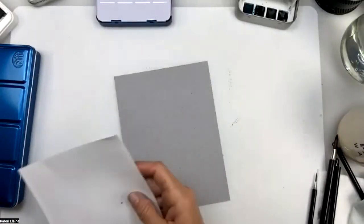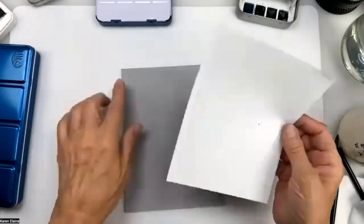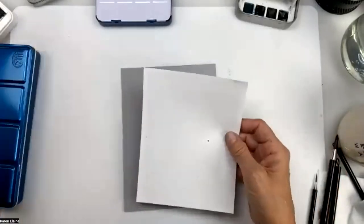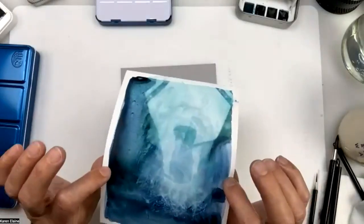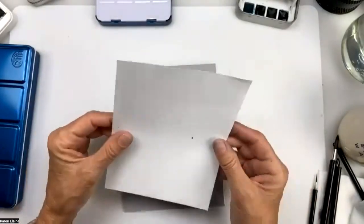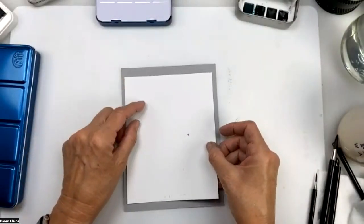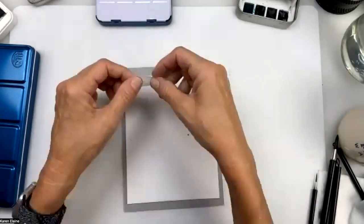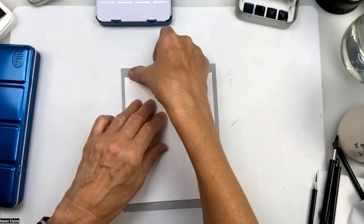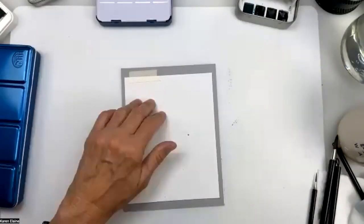Sorry, I'm giving you a quick lesson on framing, but if you're going to do this, all you need to do is, let's say that's the mat. I don't have one with me. And you're going to take your mineral paper. It doesn't need any other mounting or gluing because it's totally flat. There's nothing that you need to do. You can just take your masking archival tape or whatever you've got, and I would just hinge it right at the top like this.